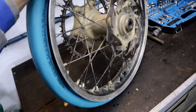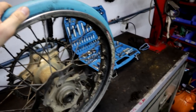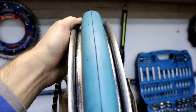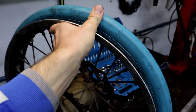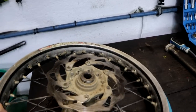So good things with this system: you don't need any special tools to remove it, you need just levers and an air pump to change the tire. It's saving the rim from really high hits, really high speeds, sorry guys. And yeah, it's really easy to mount it, I suggest it to everyone.